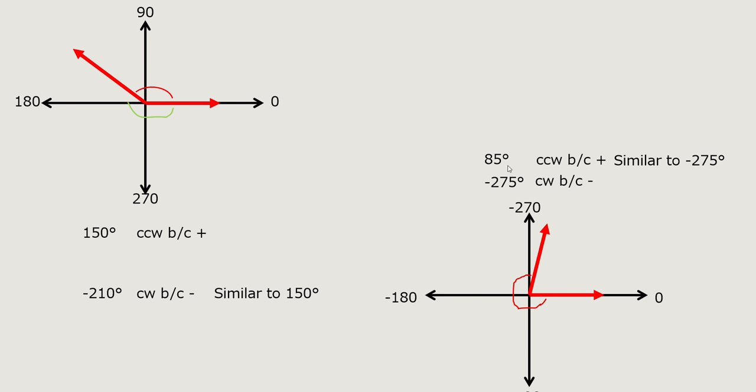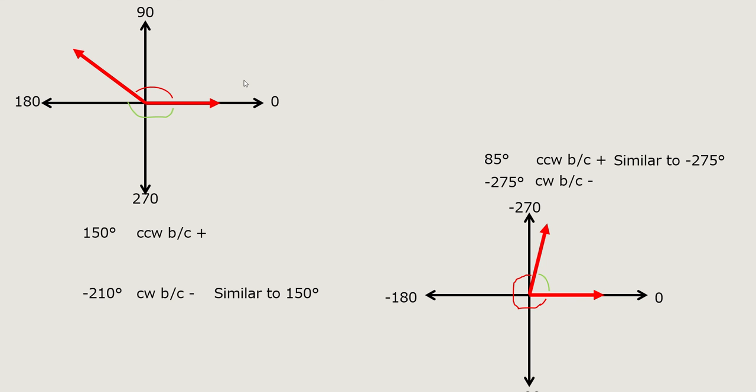So again, these two angles are similar. It's all based upon direction. So my 85 degree terminal side will have the same terminal side as my negative 275 degrees. The only thing that changes is the direction, the directional arrow, which now is green. So the 85 degrees is still the red angle, but in that green movement. Which again, notice these two angles form a full rotation.